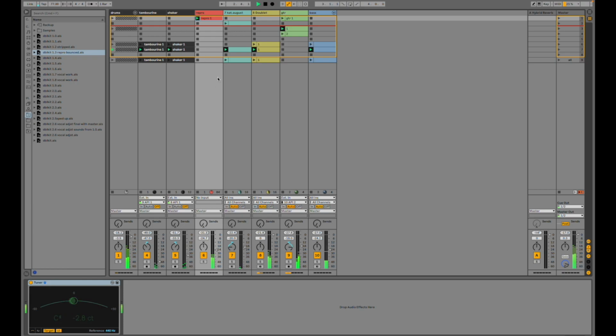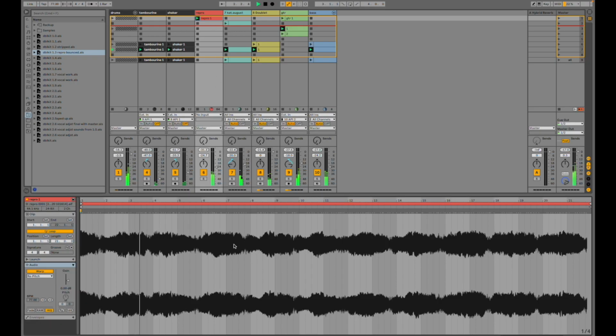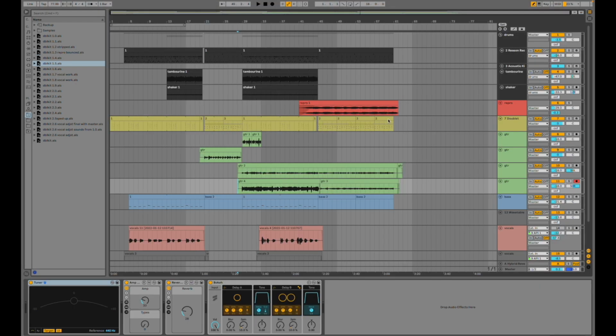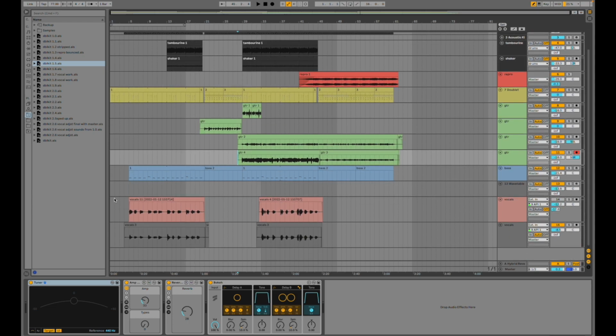Same thing, even more stripped down. This chords bounce down, so I don't have to deal with heavy CPU. All right, let's keep moving. We might skip a few things here. So usually if I feel stuck like I was in the last version, I will try and get out an arrangement and come up with a few other sections. So that's what I did for this, and added some vocals.